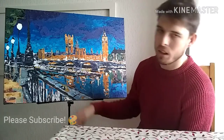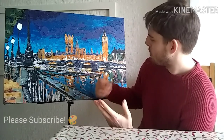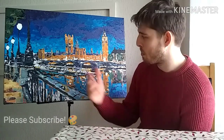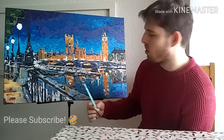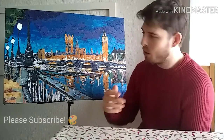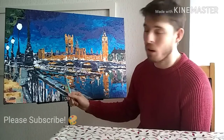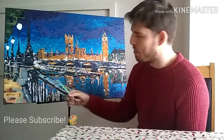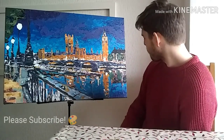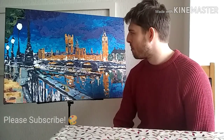So if you're going to copy this style: one, block in all of the shapes; two, use a palette knife and make sure each stroke is deliberate; three, try not to mix the colors. So if I want a dark blue I place it right here, and then I do a light blue and place it right next to it — rather than blending across. Two separate colors being placed down.